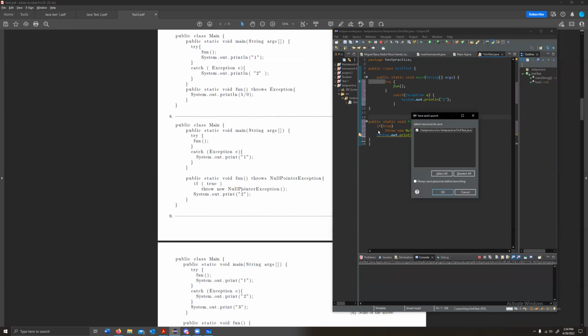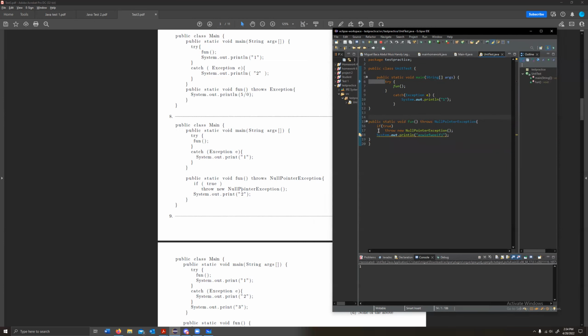So we're going to run this. It's going to print 1. Now, if I make this an arithmetic exception, this is going to print the custom null pointer exception.